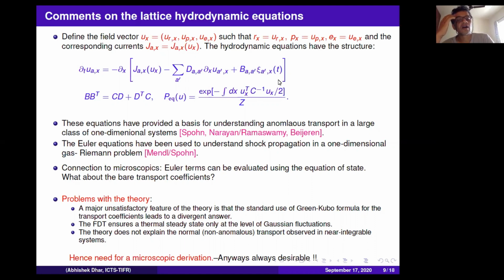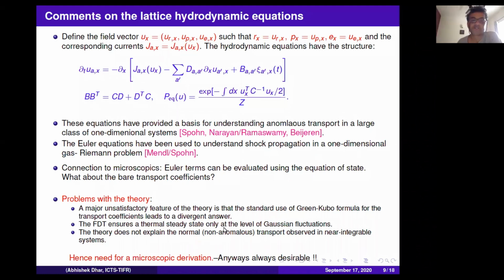I don't know. And also the divergent estimates for the transport coefficients are a physical result, right? The actual renormalized transport coefficients are singular. No, but that's the renormalized transport, not the Bayer transport coefficients, right? Because in the hydrodynamic equations, what you have are the Bayer transport coefficients. Yeah, but what you calculate from the Green-Kubo formula are not the Bayer transport coefficients. But if you look at the standard derivation, it will give you the usual Green-Kubo formula for these Bayer transport coefficients. No, it doesn't. Okay, we can fight about this later. Right. But the main point is that currently there's no formula for this D from the microscopic Hamiltonian, for the Bayer transport coefficient. Right. For the Bayer ones. Yeah, that I agree. Right, so that of course is not satisfactory, and so there's need for a microscopic derivation.